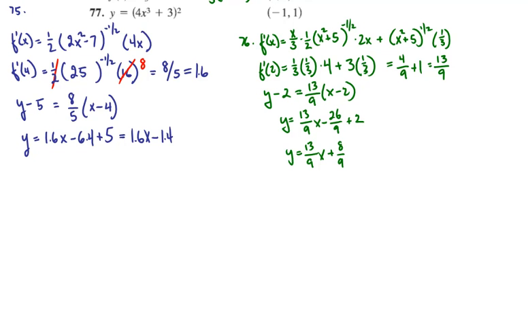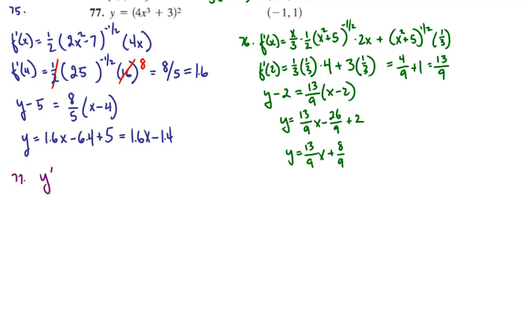In this video, we'll go on to the third example of finding the equation of the tangent line of a function that involves function composition. So we'll be using the chain rule. And our function y is equal to (4x cubed plus 3) quantity squared. And there's no need to rewrite that. We can begin right away to find the derivative using the chain rule.